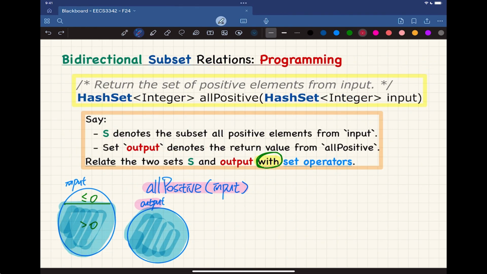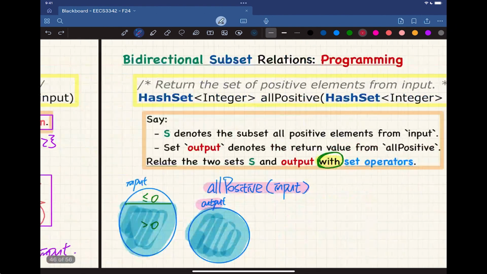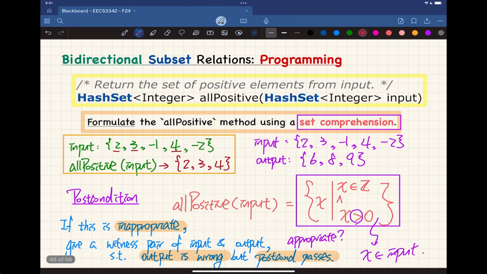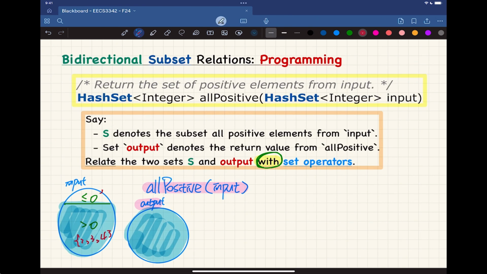So if you go back to that example there, we got 2, 3, 4. This will be the subset 2, 3, and 4. And also we got minus 1, minus 2. Then the output here should be 2, 3, and 4. That's what we want to compare.